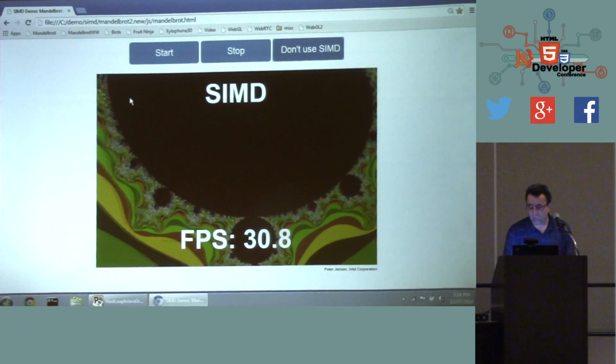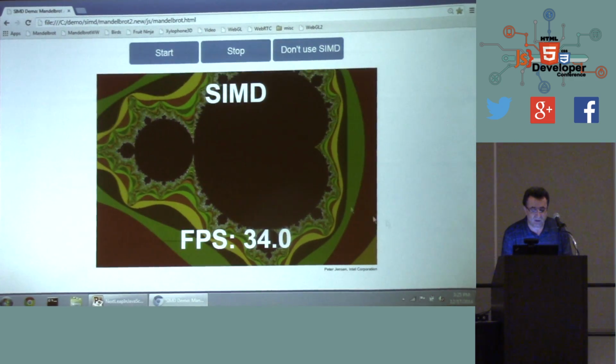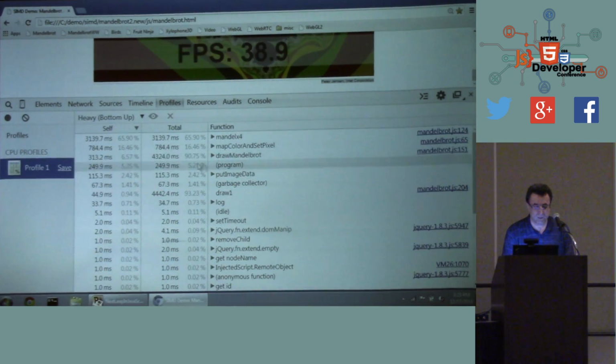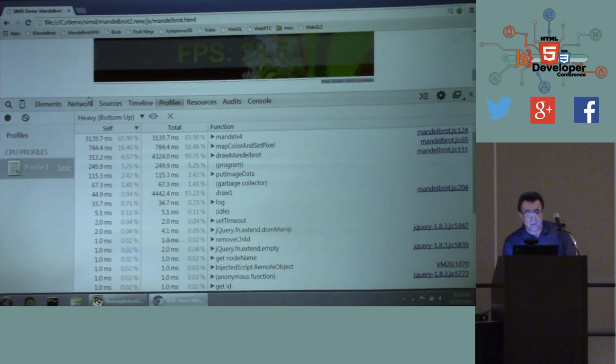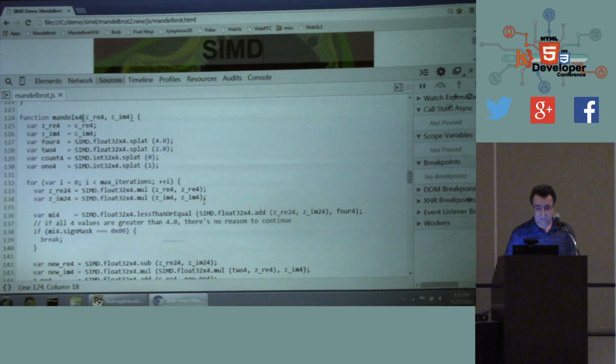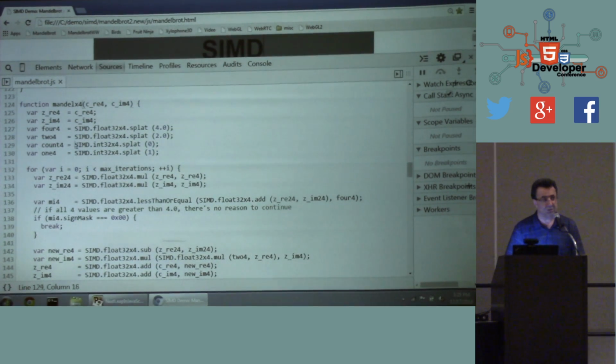Now, if you come and profile this, again, thanks to the marvelous profilers in Chrome DevTools. Here I'm running it first on Chrome. And then I stop and show you. You see here, about 70% of time is spent in this function. And this is the code that has been vectorized. You see, we have this SIMD object. That is all we have done. And it has all these nice properties, like when you say int32x4 splat 0, it replicates 0 into 4 elements. And then here, you have 2 objects, and you multiply them. But again, remember, these are all 4 operations at a time. Parallel, compare, and so on. So if you look at the number of iterations here compared to the sequential one, you see that it is divided by 4. You get a speed up of 4. But this is now using SIMD.